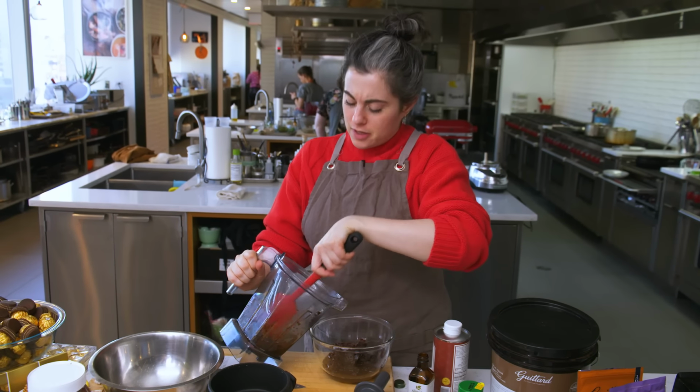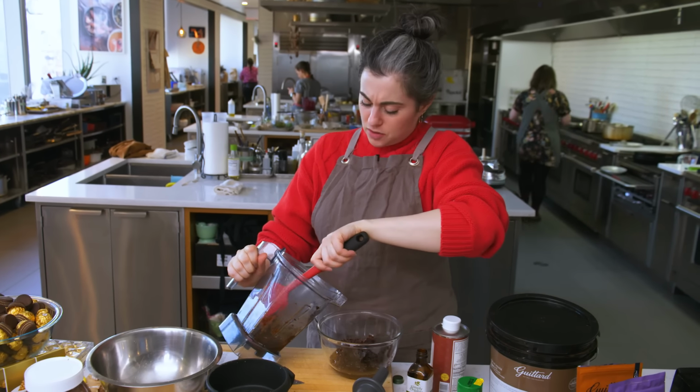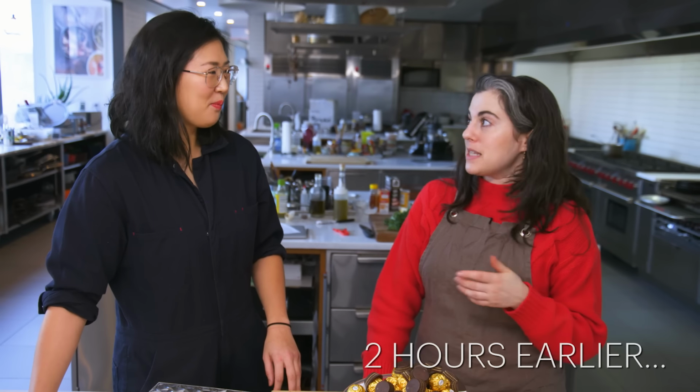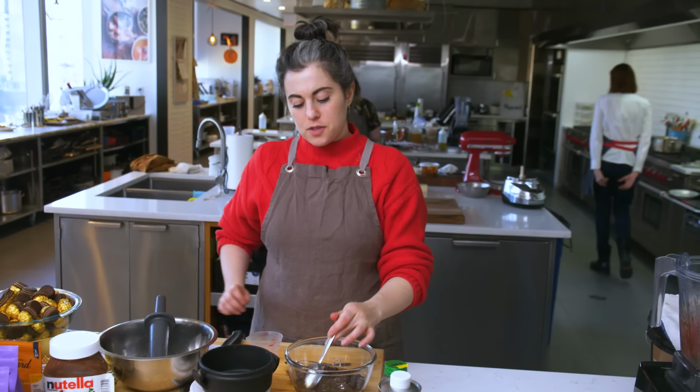I'm going to try to find a use for this. I will, because I don't want to waste those really nice hazelnuts. I didn't say I was going to nail it on the first try, because I know how to make basically Nutella. Like we have the capability to do that. That's not that hard. I'm so bummed about this.